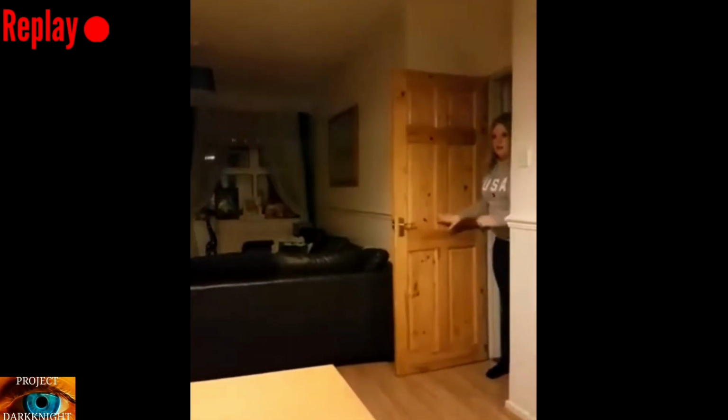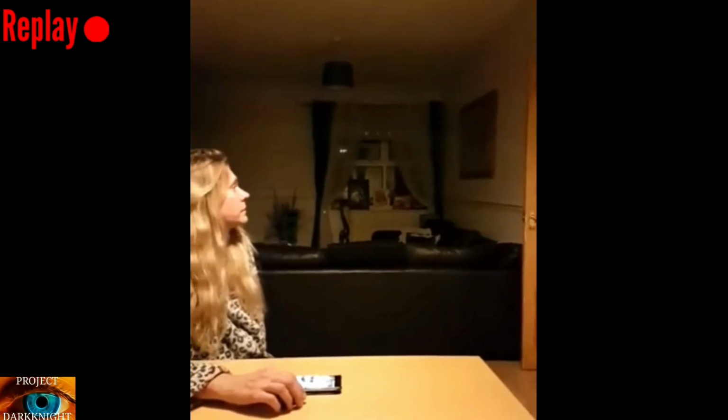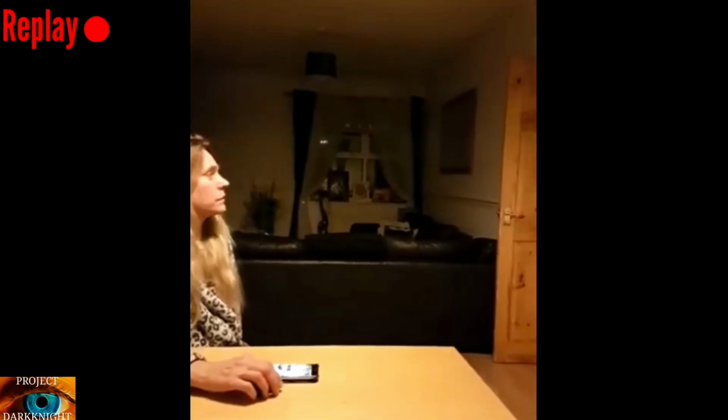The women were shocked and said that the door had never done that before. Then, from another room in the house, you hear a bang, which turns out to be the daughter's bedroom door slamming shut. The daughter, Jane, appears looking scared and worried, and asks her mum what was the noise, meaning the bedroom door slamming.